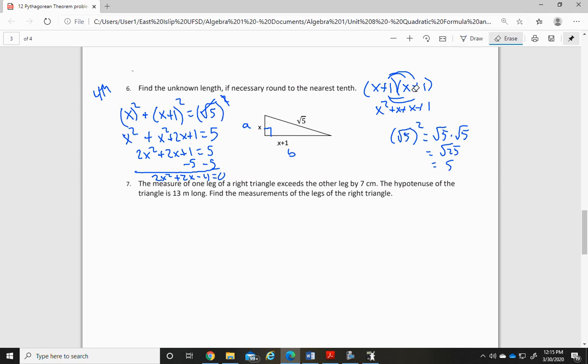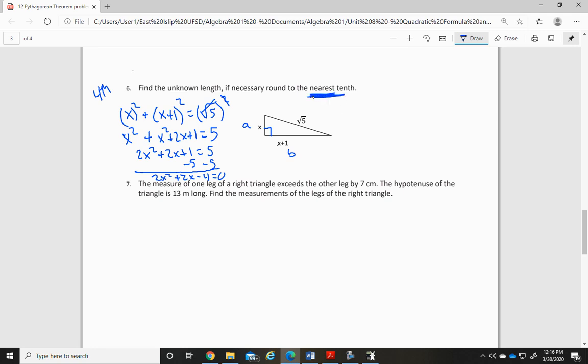I'm just going to erase some of my stuff over here so I have more room. Something I'm noticing is that it's a trinomial, but it does have a GCF. We know many ways now of solving quadratic equations. We could maybe factor. It only works when it's factorable. We could complete the square, but I wouldn't do that if I didn't have to. And we could use the quadratic formula.